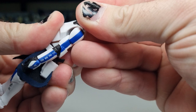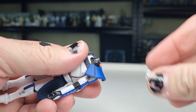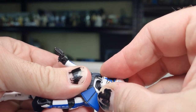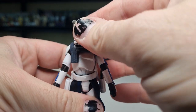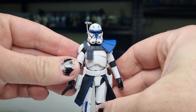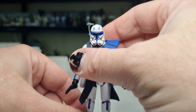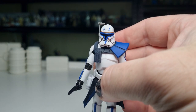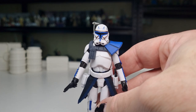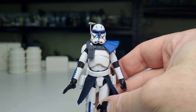We're going to pop that head off — it's a nice tight joint. I'll put that pauldron back on Rex and pop the helmeted head on. I'll be honest, this is probably the way I'm going to display him. I may end up getting a second one to have Rex with his helmet off. He looks good. It's much nicer. I don't have the original vintage version, but I do have a couple of other figures here — one is a bit of a custom I did a few years ago. You can see the slightly different helmets.